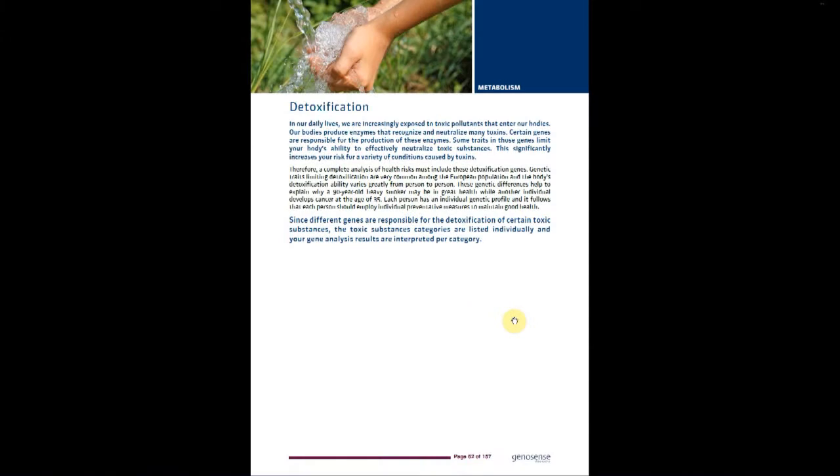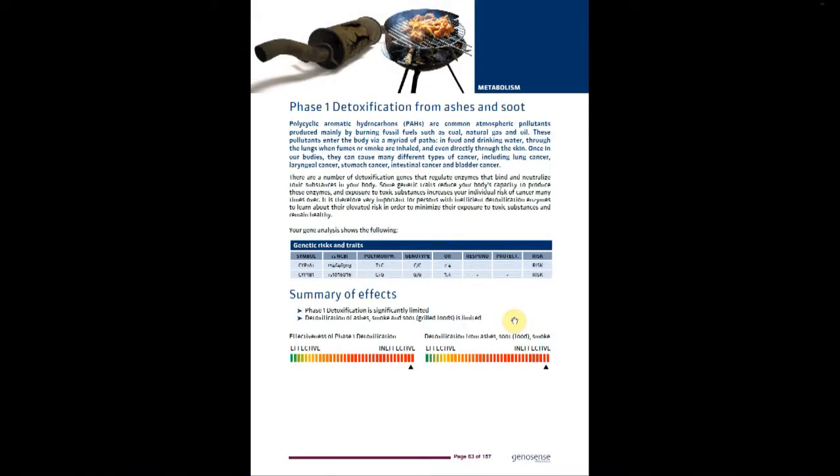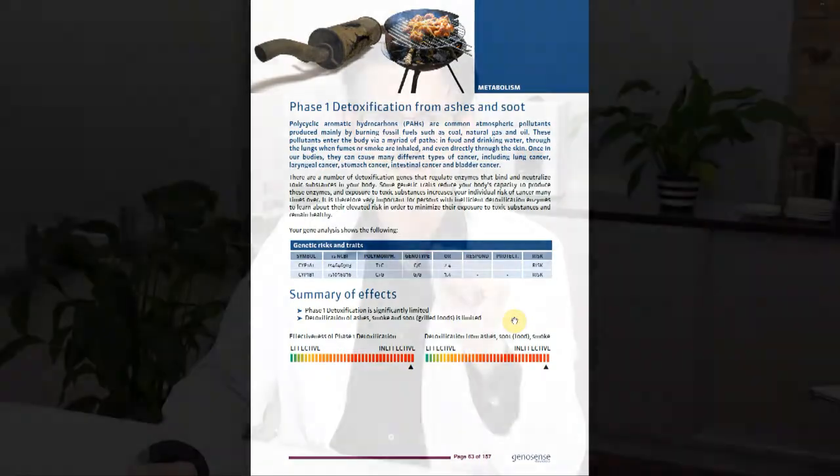All right, let's look at your results. So again, on this page, you will find some general information. Do read through it. And here is phase 1 detoxification. And this is all about ash, soot, smoke and burnt things. So as you know, smoking increases your risk of lung cancer. That is because some of these smoke contents are carcinogenic. They're cancer causing. And they reach our body, and then a certain enzyme system, genes, indirectly genes recognize them, these toxins, these carcinogens, they neutralize them and remove them. So we have a protection from this cancer-causing substance that reaches our body.